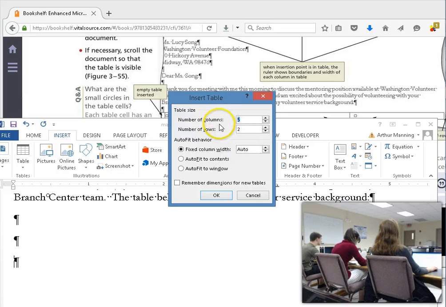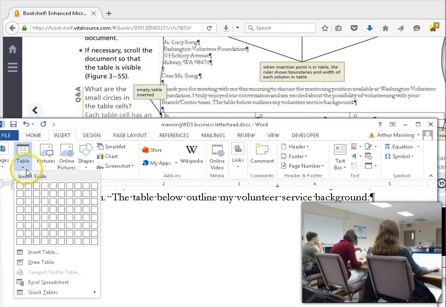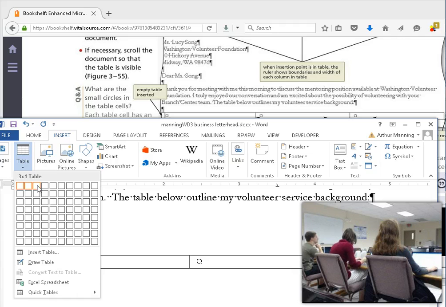So if you have a table with many rows, and you want to get it exactly right, like 11 or 23, you can just type it there. But for a smaller table, they have the convenient little graphical grid. At this point, they're only going to put in a 3-column table, even though they know they're going to do more. They're going to go through how easy it is to add another row when you get to the end of a row. So we're putting in a 3-column table just by grabbing 3 little boxes.